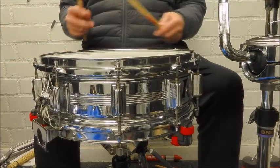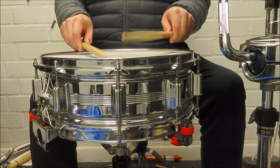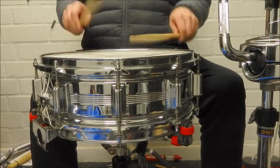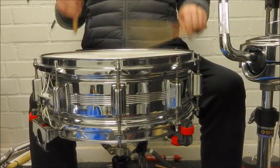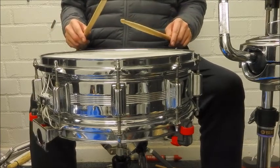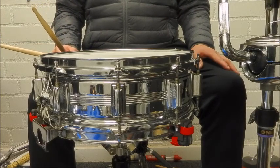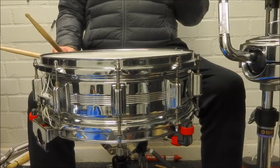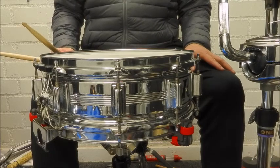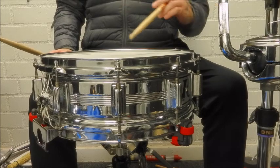Now we're going to do the same thing with the internal muffler turned on. So obviously on that second little try there, you can hear that the overtones have definitely been reduced. Still a lot of attack, a lot of snare response, which is just beautiful, especially if you're doing buzz rolls, if you're doing anything that's a little bit kind of fancy, if you're doing anything jazz related, just a fantastic responsive snare.